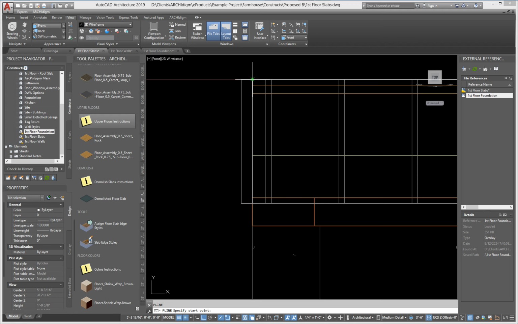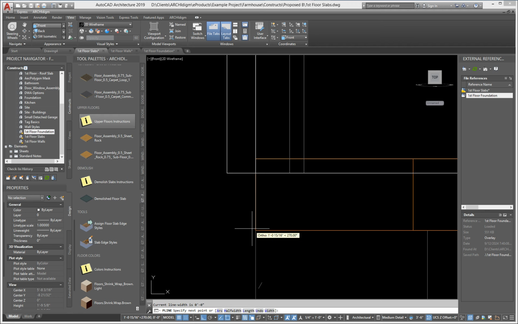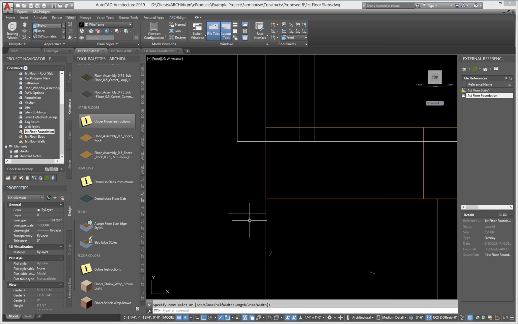Okay. So now I'm going to go ahead and draw this down. And I would like for it to go probably maybe a ½ past. I'll just draw that out here, and then that's a little too much. I'll bring that up 0.25. Okay, and then I'll just copy this line.